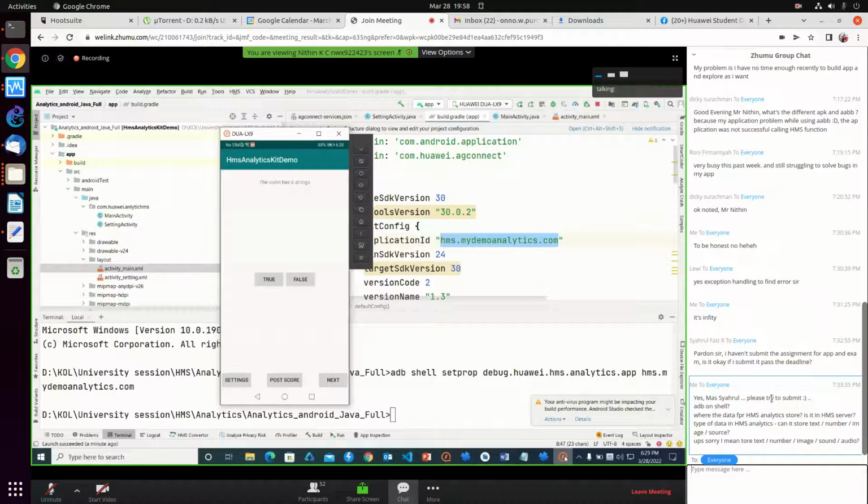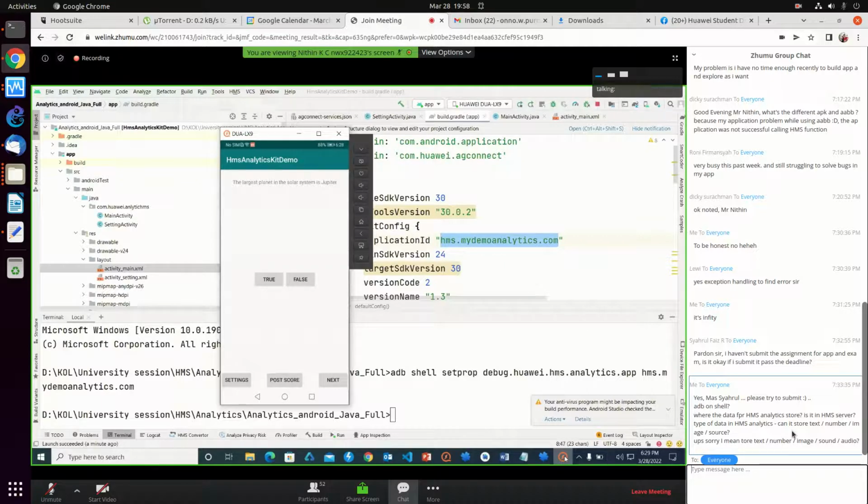Again, the violin has 6 strings. I'm again saying true. It's wrong. Okay. Again, next. Some other question came again. I just mentioned false here. See, it's correct. Again, some other question came. I answered true. That is also correct. So the first question came again. Okay. So I did each and everything, and finally I'm going to submit this post code.